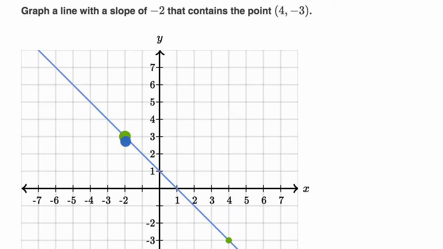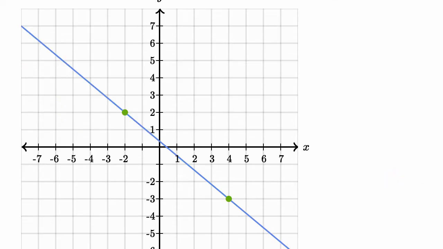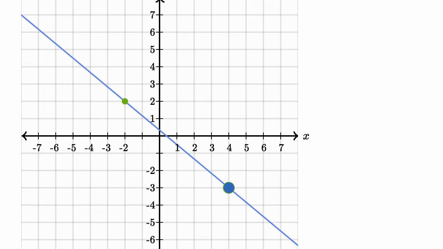But then we have to figure out where could another point be. Because if we can figure out another point, then we would have graphed a line. And the clue here is that they say a slope of negative two. So one way to think about it is we can start at the point that we know is on the line. And a slope of negative two tells us that as x increases by one, y goes down by two. The change in y would be negative two. And so this could be another point on that line.